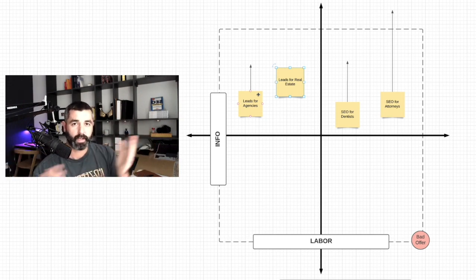So instead of selling them SEO as a standalone or pay-per-click as a standalone, we force them into buying the package, right? So if they're coming to you and saying, hey, I only have a $2,000 budget, and you're like, okay, well, we're just going to do SEO for you because that fits your budget, or we're just going to do paid ads for you because that's what fits your budget.